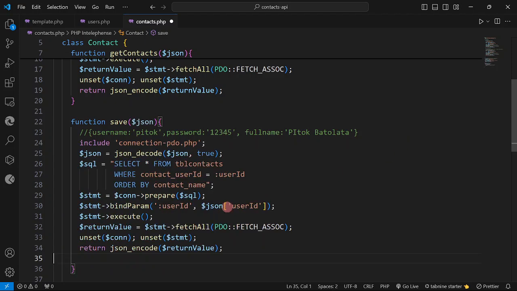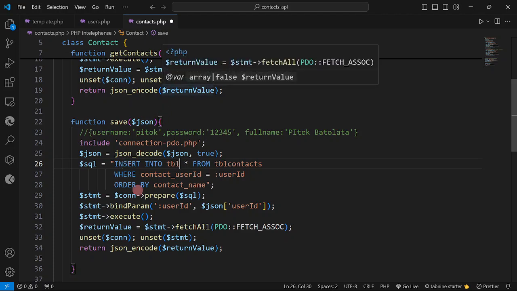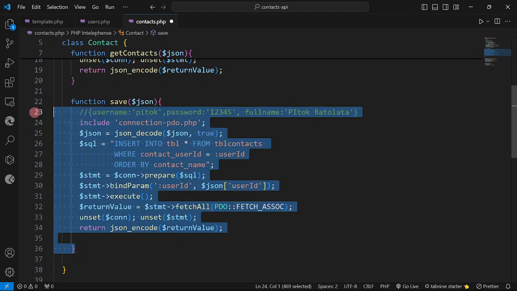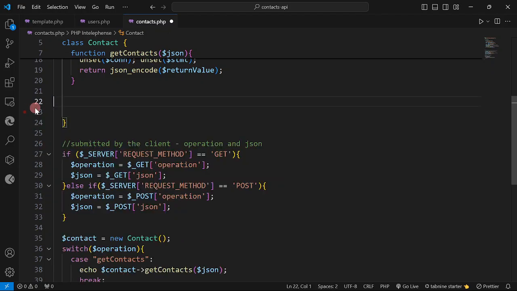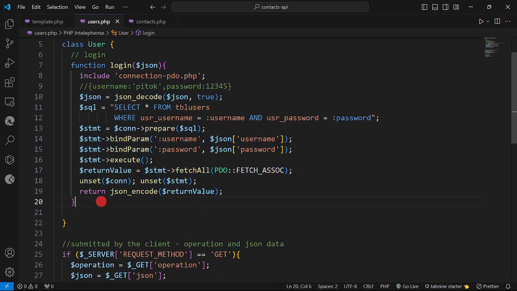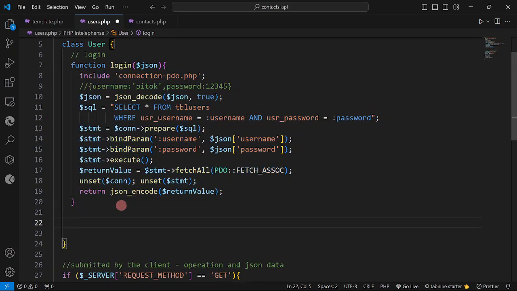Save. So decode, we're going to get the JSON, but instead of a select statement, we're going to have insert into TBL. No, it is not the contact, it should be on our user. So I'm just going to cut them and put them in our user, because we are dealing with the user.